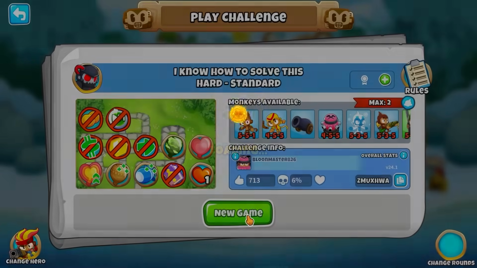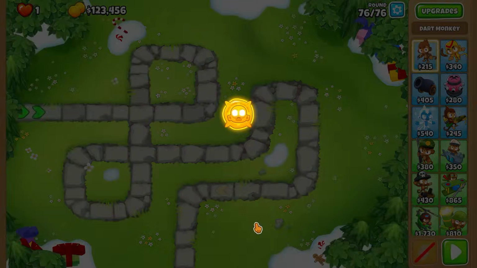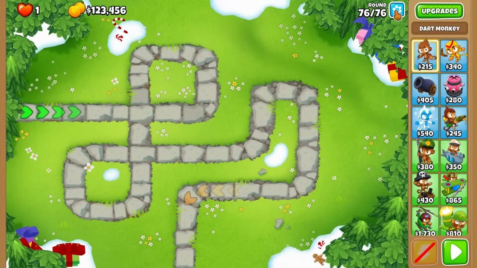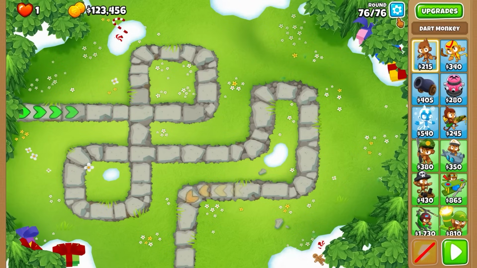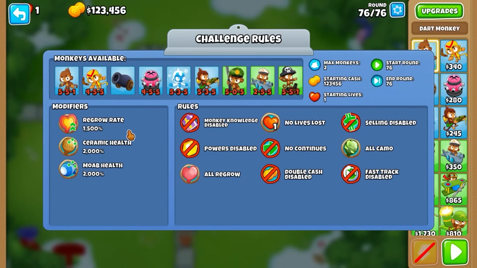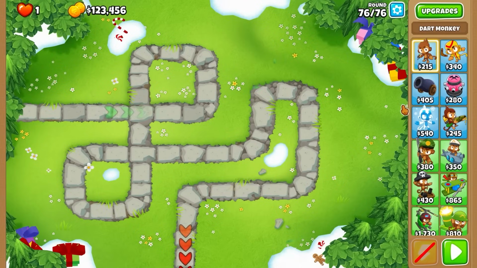I know how to solve this, so we're going to do it in one try. I'm hanging out on the trending page here. I do enjoy these because they're trending for a reason, right? They're usually fun or have a cool solution, or it says 1, 2, 3, 4, 5, 6, which is perfect, on round 76 with a crazy regrow rate, crazy ceramic health, crazy Moab. So we know what we're working with. Let's do it in one shot.